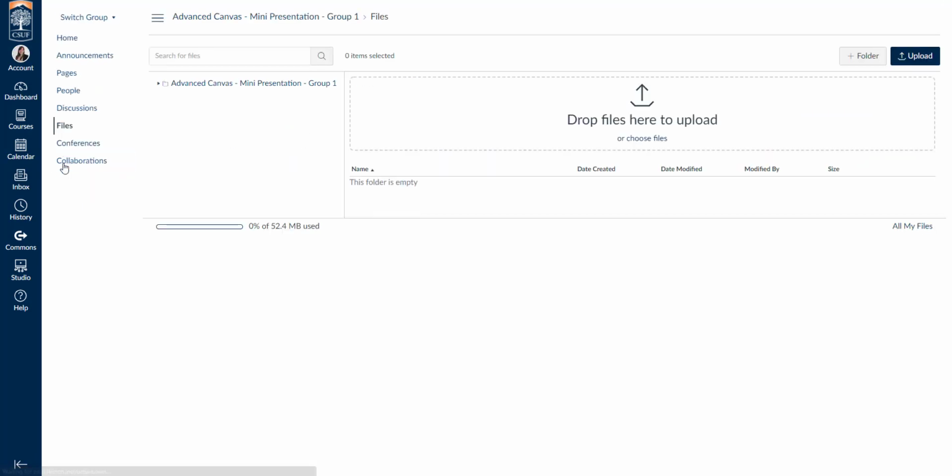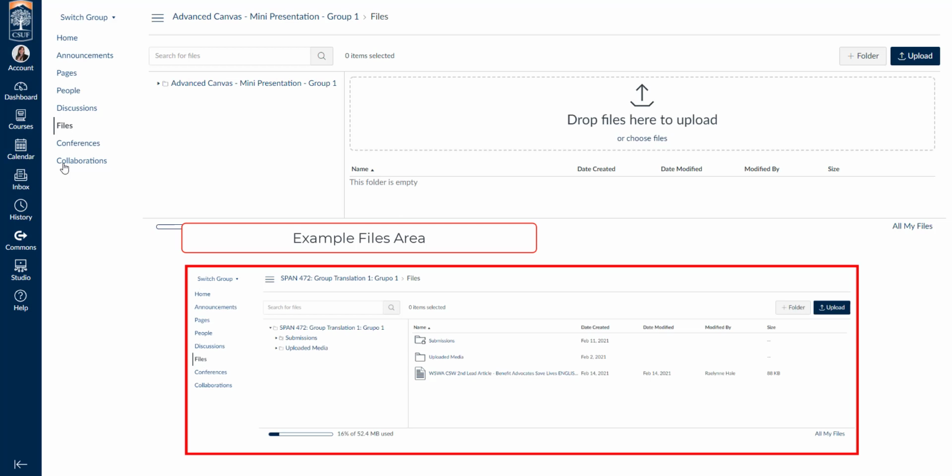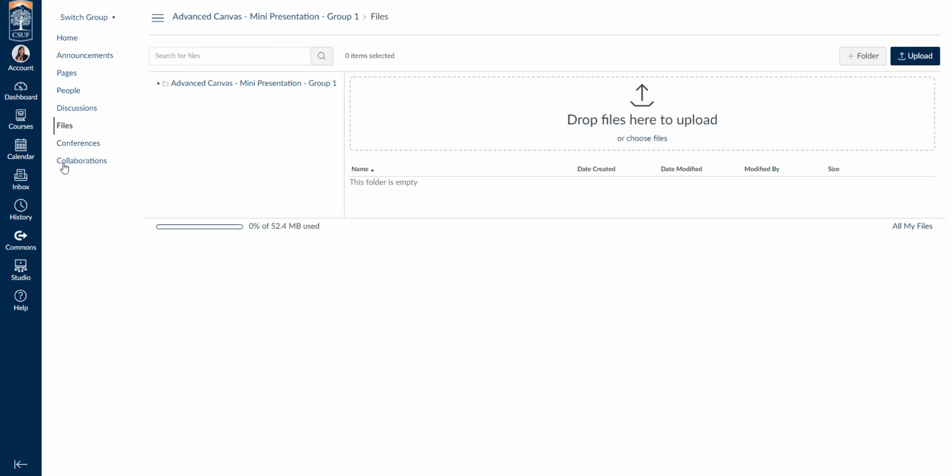You can also add files that are for that group, and they can share files with one another. I like to use the files area in my translation courses because I give each group a different segment to translate. And so I'll tell them, hey, your segment is in your group's area in files. So make sure you go and access that, divvy up the work, etc. And so that's pretty cool.